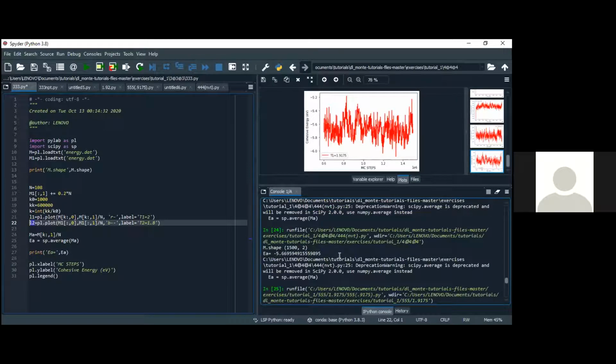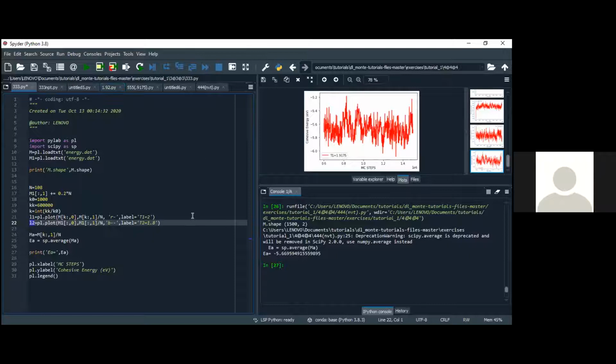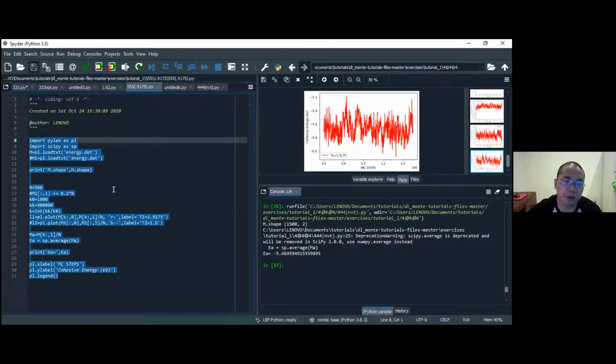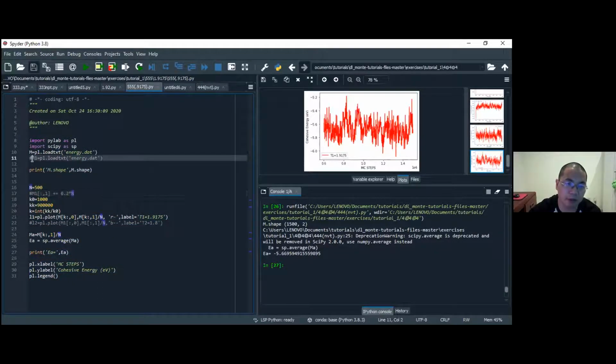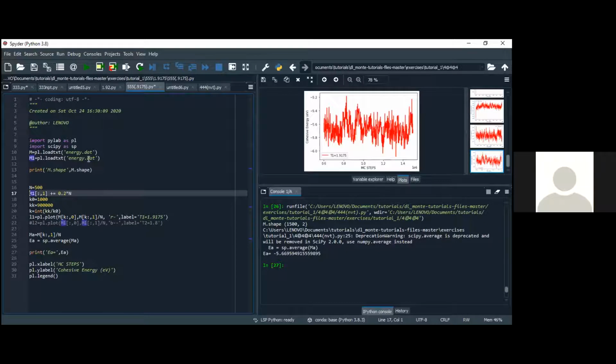Okay, and in the howto, you changed the radius to 0.2. I couldn't find how to change the radius. If you want to plot 2, then you will have another file, energy 2 data, right? Something like that. I changed everything and tried many times, but it does not work. For example, here I have 1.9175, 1.915, 1.92.